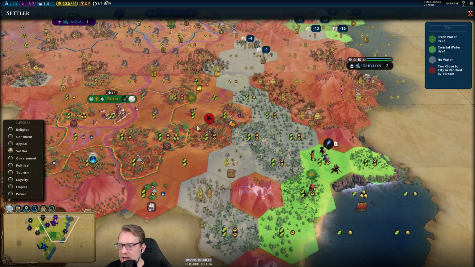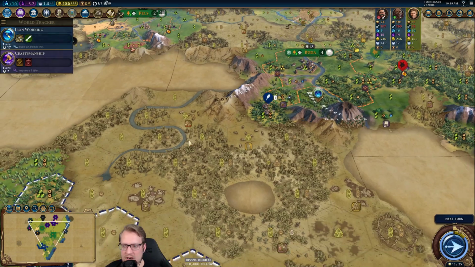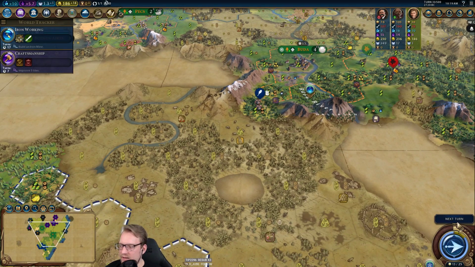Free Scout's a good reward? Yeah, Free Scout's pretty decent. I'm not liking the fact that we're going to need a bunch of coastals here. Condi's friendly.